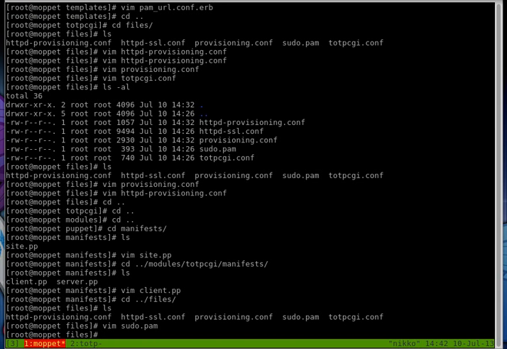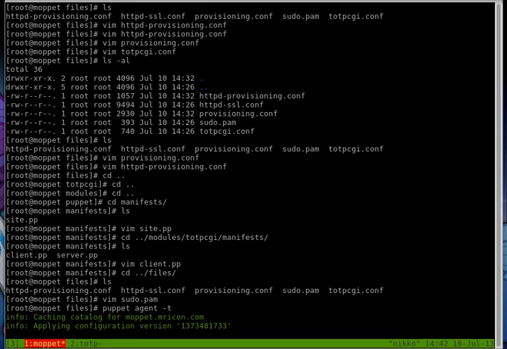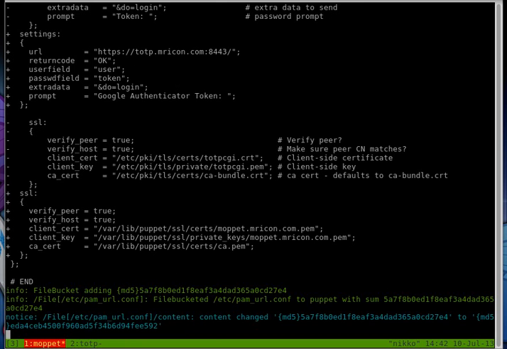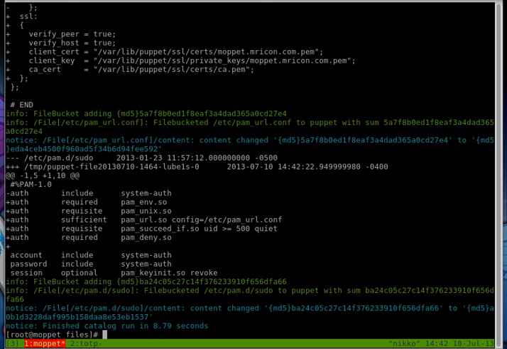Let's actually do it right here: puppet agent -t, and this should configure the Puppet server itself for two-factor authentication. Let's see how well that works for us. Okay, cool. So let's test it out.